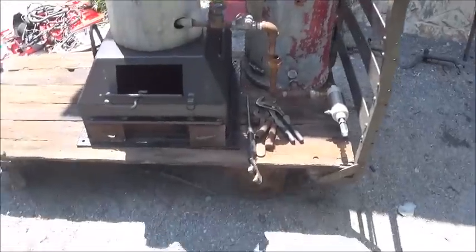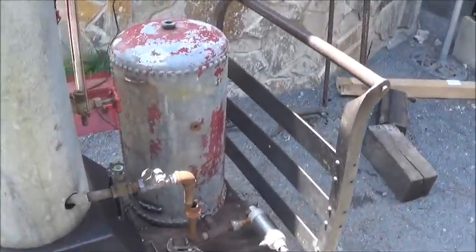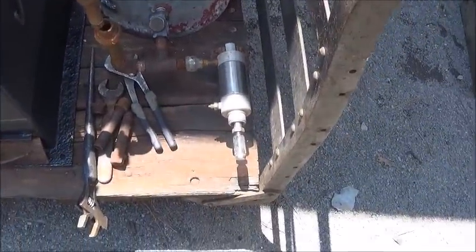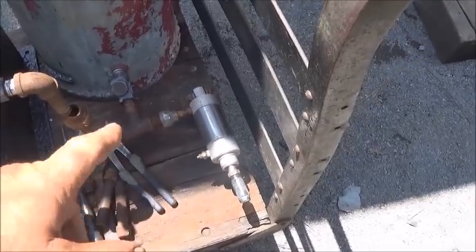All right, folks, here's where we're at. I found me an old cart to mount this boiler on. We've got our tank we're working on. We're going to try to get everything set up. I've made the pump setup here. I'm not completed yet, but we're going to do a hand pump on this cylinder.